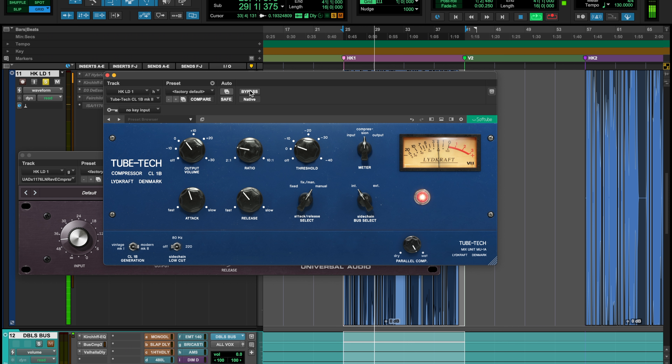Tube Tech is tough, to be honest. I've used the Tube Tech probably the most — it's Tube Tech first, then LA2A, then 1176, as far as what I would choose when tracking. I recorded a lot of hip-hop, so it was usually between the Tube Tech or the LA2A for me. The hardware is not easy to recall, it's not easy to set up — it's very touchy. It's got continuous knobs, so the knobs aren't stepped, which makes it very hard to get perfect settings, especially for recall.